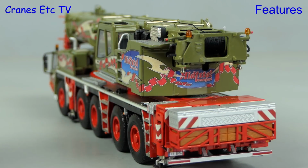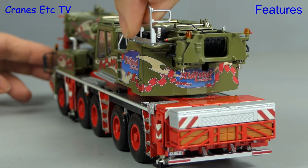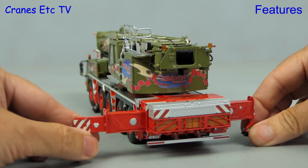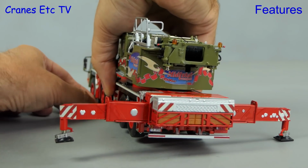We are now on site, so we will swap out the handrails on the crane, and then we can get on with setting it up. The metal outrigger beams are 2-stage and they're very detailed, as you can see, and you could set them at part extensions if you wanted.